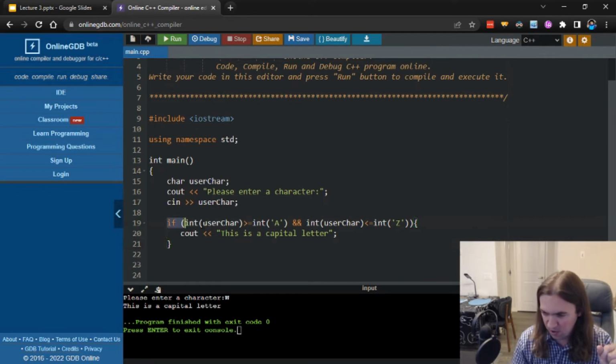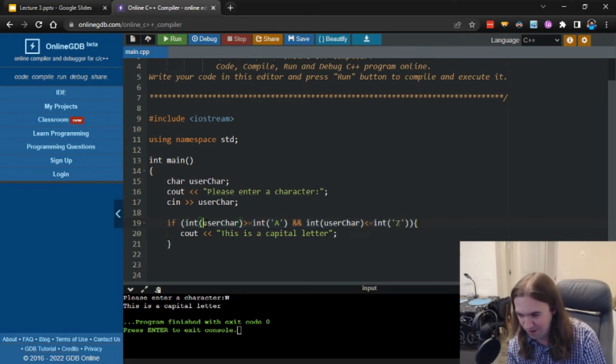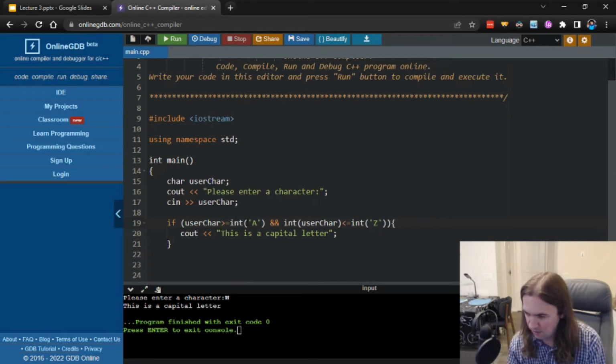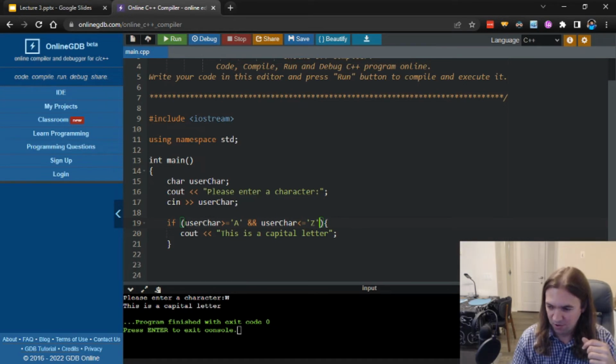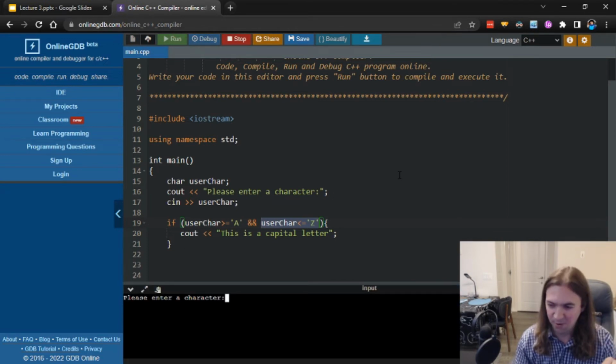But this line of code looks really convoluted and confusing, and we can simplify it conveniently, because it turns out that you don't have to tell the computer to convert stuff to a number. You can just use it. So everywhere that I wrote int here, you can just get rid of it. Ooh, looks a lot simpler, right? Just, does it appear after A and before Z? If so, yes. And it turns out it's the exact same program.